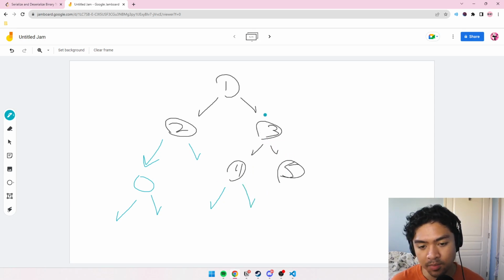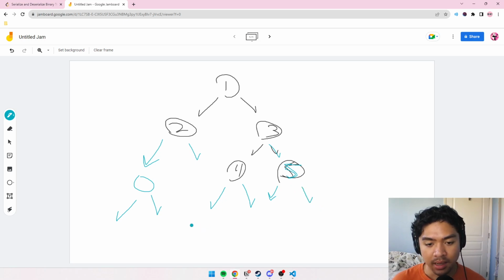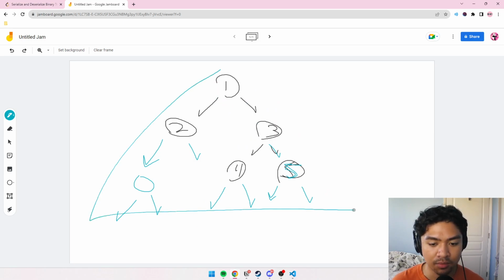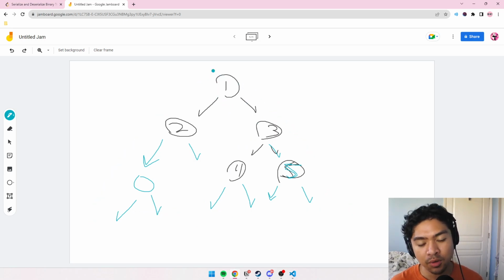3 is like, okay, I'm done with my left entirely because this is done with this left, so I'm gonna go all the way right. And then 5 is like, okay, I'm gonna access my current and then go to my left, and then access my current, then go all the way left. Then once they're done, they're like, okay, I'm gonna go to my right. And then once it's all done, they're like, okay, 1, you're done with everything, so stop. So then we are done with the whole tree, right? So that's what we're gonna try to do.